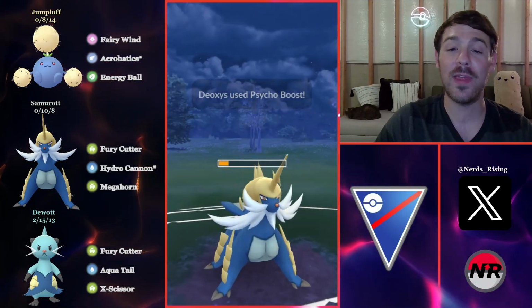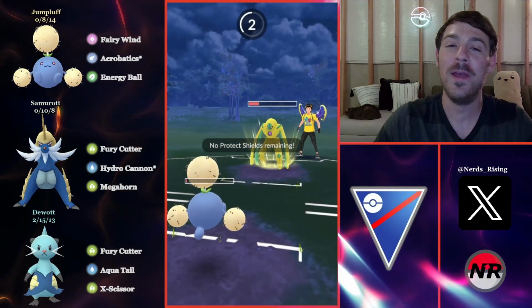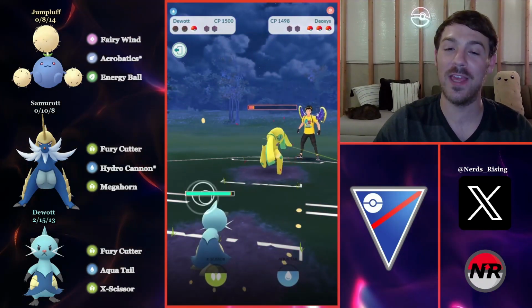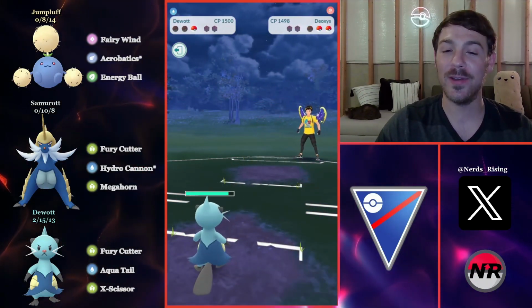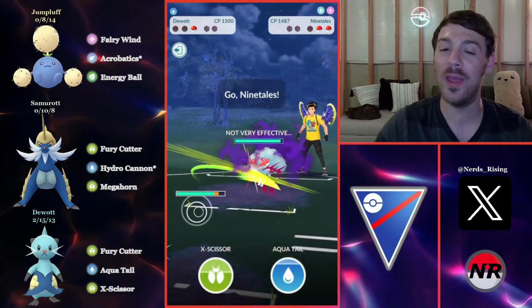And since I preserved that Jumpluff, I can now bring it in. They do win CMP, but we forced them to throw. And guys, if you're not seeing the writing on the wall here, as Home Slice Henry would say, the Dewott here is primed to 1v3 this team. We farm down that Deoxys all the way. They don't make a move.